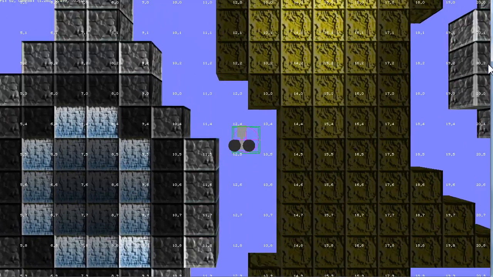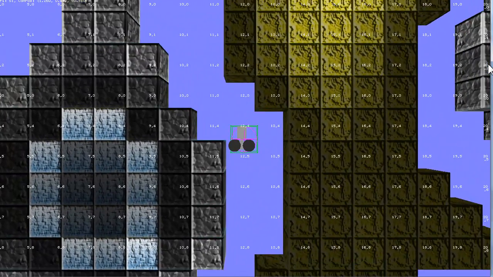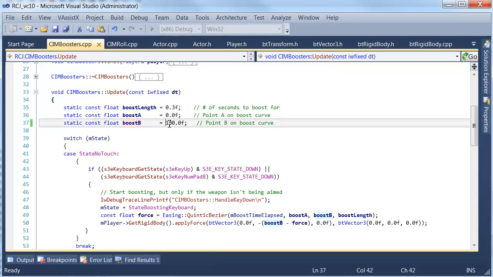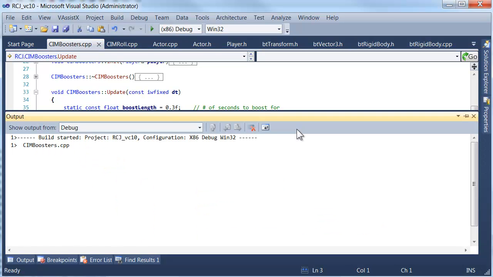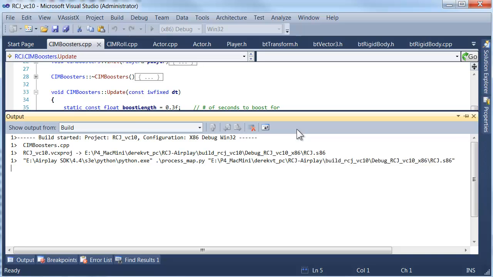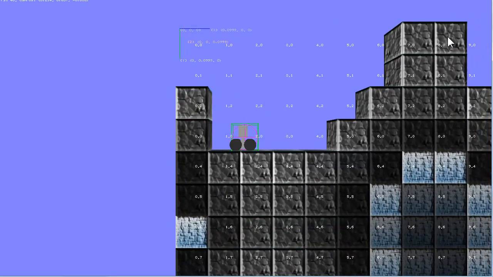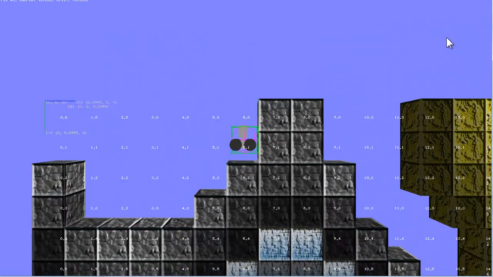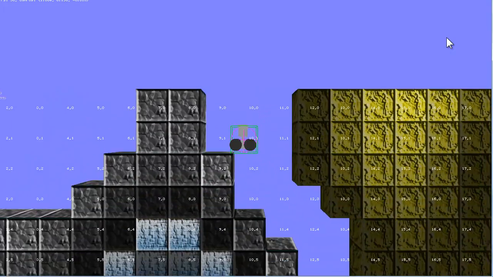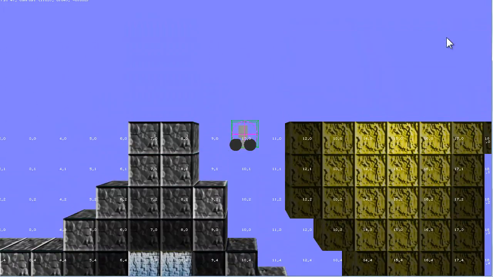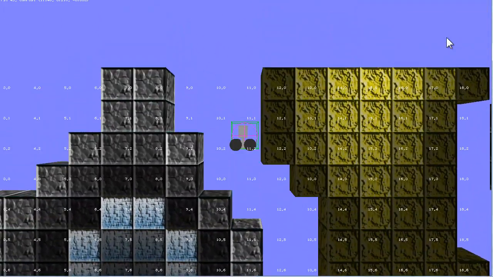That's actually feeling pretty good. It feels like when I'm falling, I can arrest my fall and come back up. But I'd say probably still too strong. So let's make it something like 70. We want to give the impression of quite a heavy robot with a powerful jet motor on him, so he'll have inertia. So that'll feel a bit more realistic. Because robots tend to be not very light. They tend to be quite heavy. That's looking a lot better.